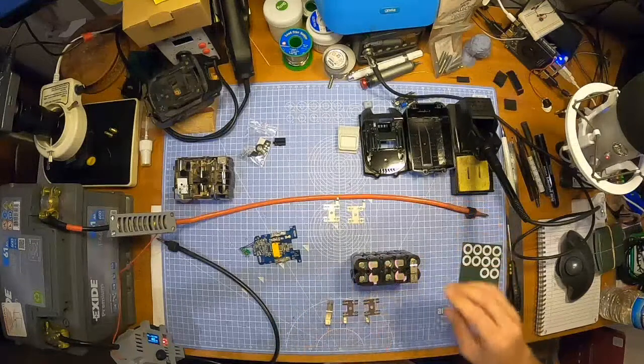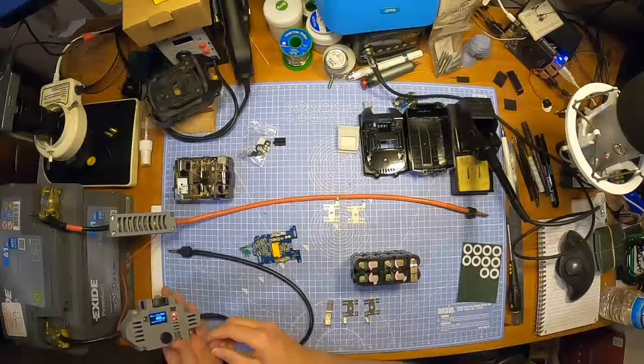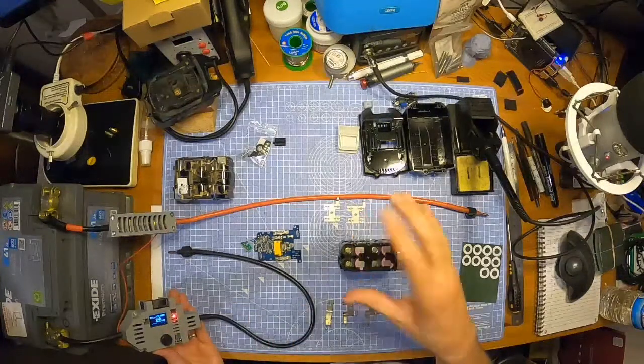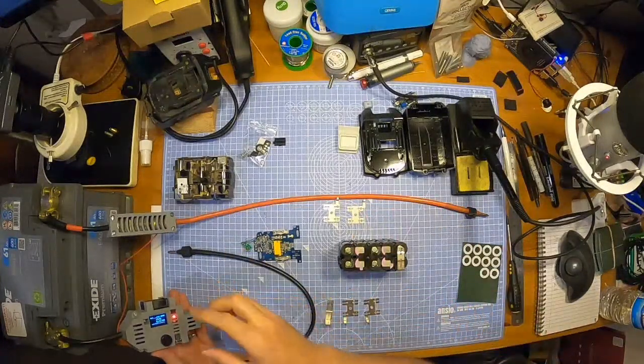What did I have this on last time? I think I had this on like 30 last time, 30 milliseconds, because I know that when I did it last time, yeah, 6 amp hour pack. Anyway, just to confirm that, yes, you are correct, Henry. It is a 6 amp hour pack.